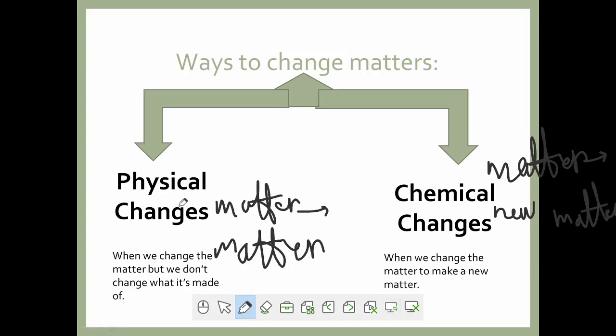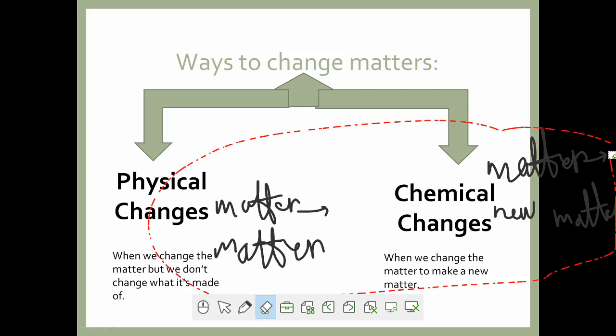Here matter stays matter, so we have the first matter and it stays the same. Here, the first matter is changed to have a new matter. So new matter is created. Okay?